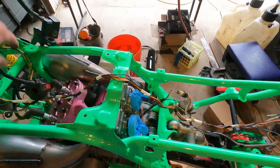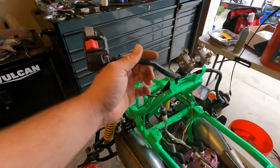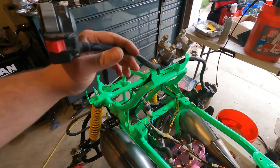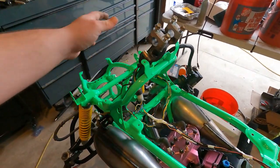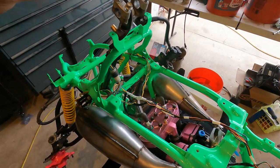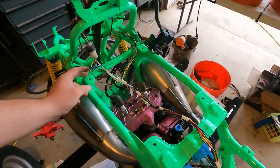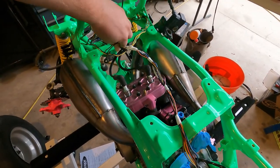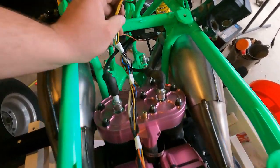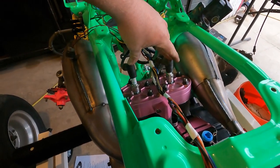So in order to check the spark, if this was hooked up to the handlebar, when you cut it off, it should ground out to the handlebar, and that should kill your spark. But if you want to make sure it'll work right now, with the run position on, with your handle switch, your key switch here would need to be hooked up as well, your coil down here, spark plugs here, your boots. That's actually going to be the way you test it.